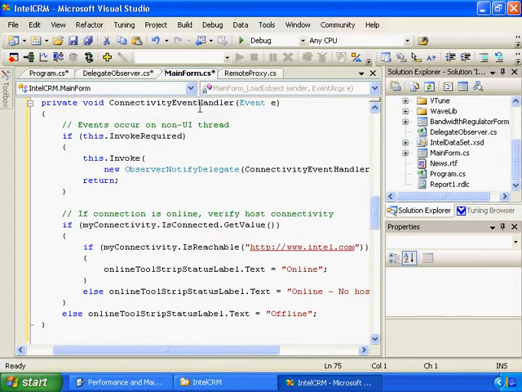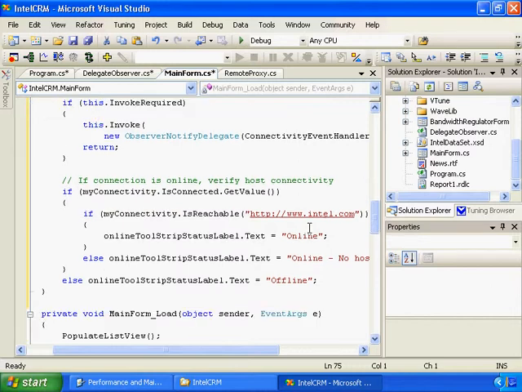So when we're invoked, that means we've just gone online or offline. Because the Intel Mobile SDK events happen on background threads, they're not able to manipulate the user interface. So we need to invoke this method on the user interface thread, and that's what the invoke required checks for, and then invoke actually does. It adds a call to the message pump for the form so that it occurs on the proper thread. And then after putting that onto the message pump, it returns. So the event handler then invokes itself that way.